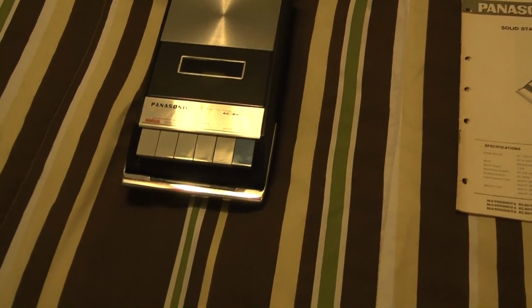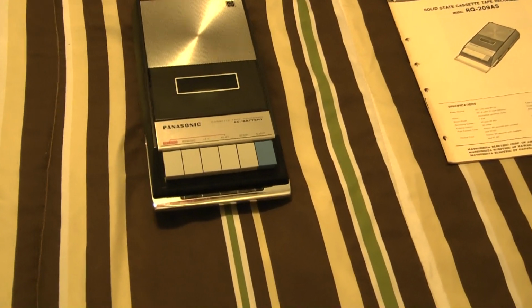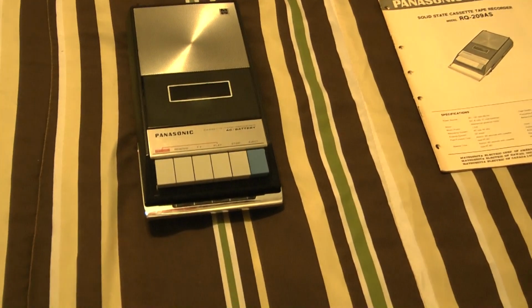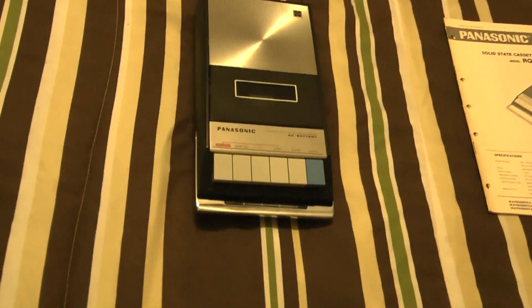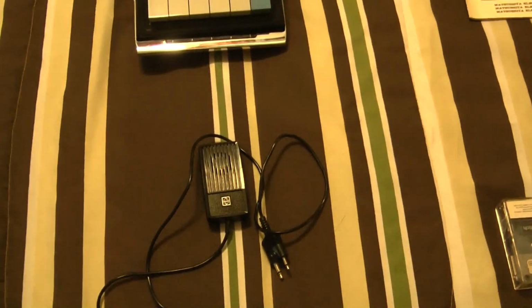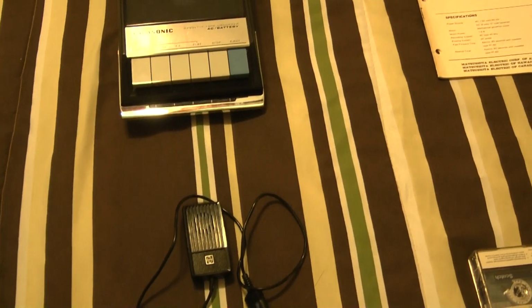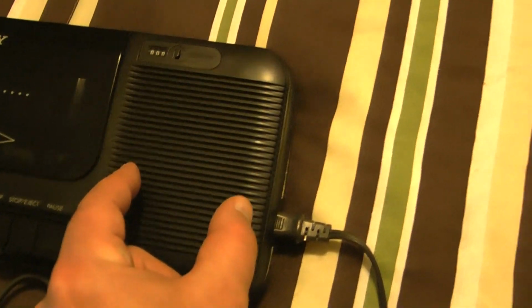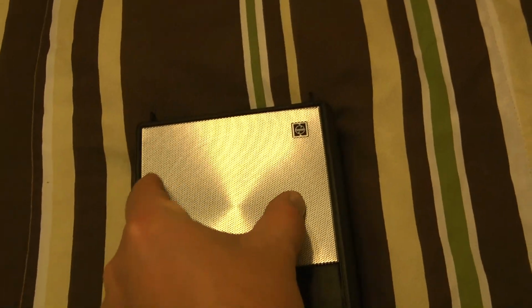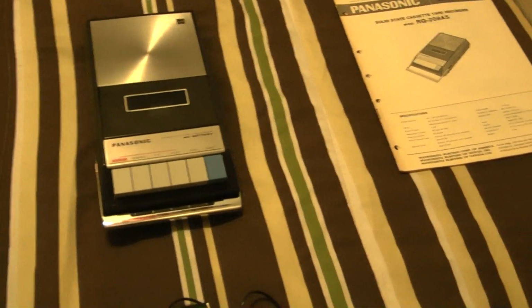Well, as you can see, there's no tape counter, no built-in microphone. It does have automatic level control, but it doesn't have manual. And there's also no line level in. You have to use the external microphone. But that said, it was an entry-level unit for cost, but very well made. And also the speaker on it, like this little speaker in here is probably about that big. This speaker here is like all the way out to the edges. It's a big speaker. Very well made unit.